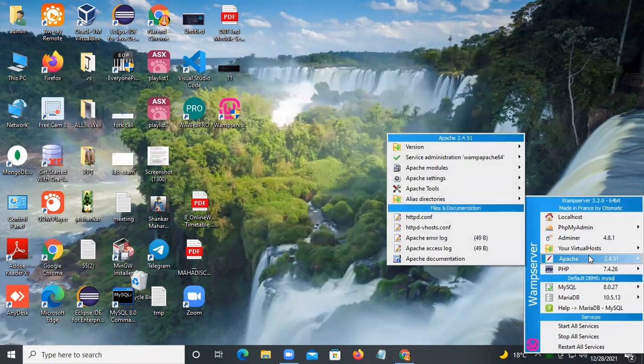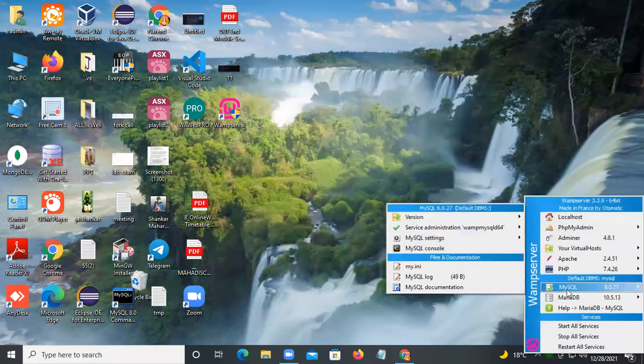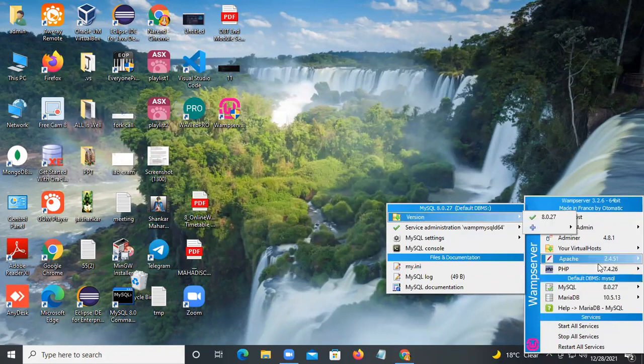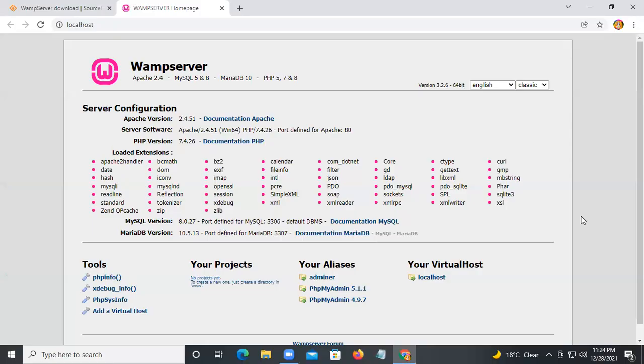Okay, started. Okay, so phpMyAdmin, the version you can see, whichever version you want, the latest version you can select from here. MySQL is there. Okay, so console you can open from here. You can see the version. So 8.0 I have installed. Okay, so if you want to see it, you can go here.